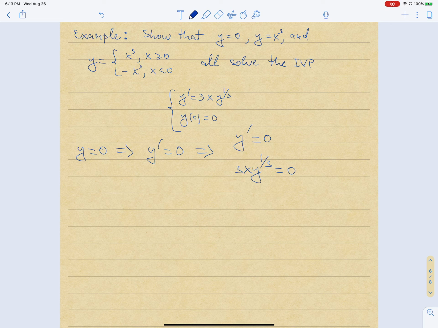Let me use this notation instead of y equal to 0. Instead of the equality sign, I'm going to use the equality sign with 3 lines. When I use 3 lines, I'm saying that y is identically equal to 0. So it's not that y is equal to 0 at some point, but y is equal to 0 at all x. So this is what 3 lines are going to mean. Okay, so 0 is a solution. So the equation is satisfied along with the initial condition.